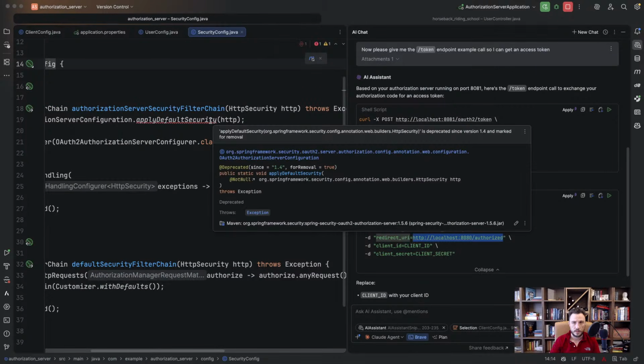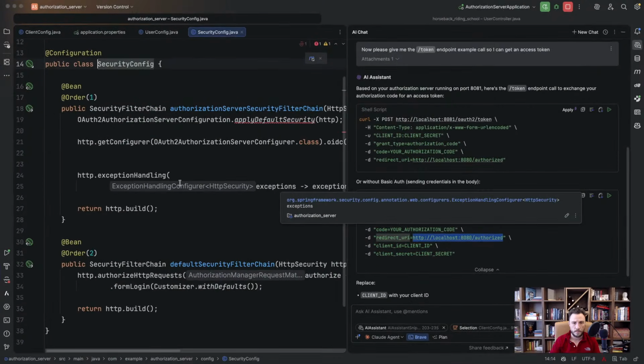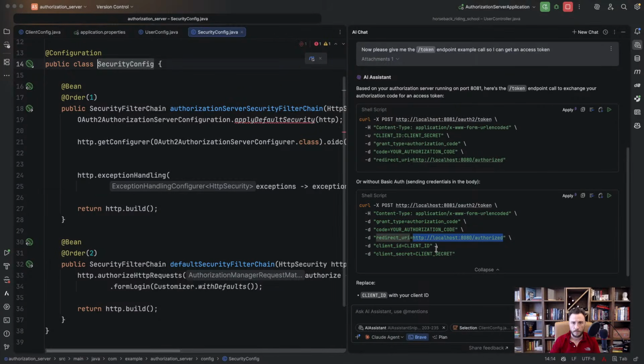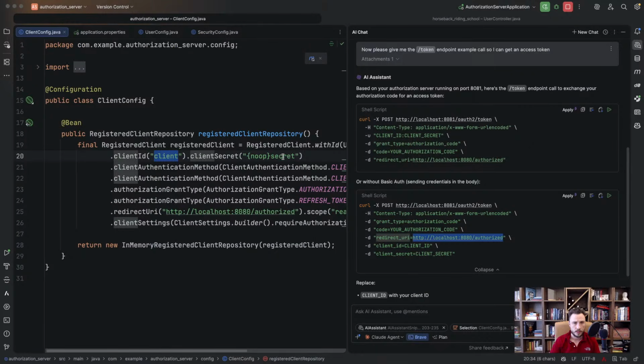This is interesting. Client ID and secret. That's good. Yes, I'm using Spring Security here. Why doesn't it work though? I can try actually with the POST as well, but normally this one should have worked as well.